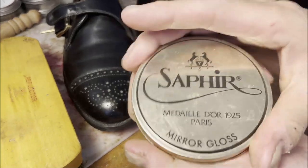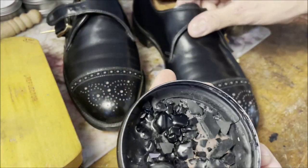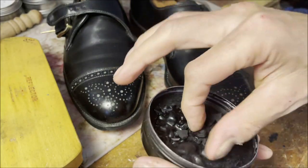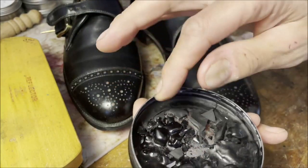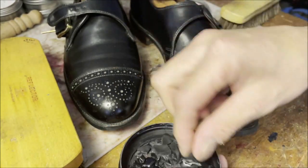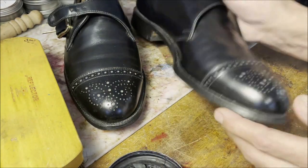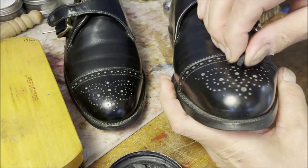I've already been using Saphir and trying to use this stuff up, so I might as well use this. I usually prefer Pure Polish, but let's use this. And again, it's cracking. It gets thin where I remelted it, and the wax gets really thin, and that gets hard to not have it crack when it's only an eighth inch deep in the tin, but anyway.